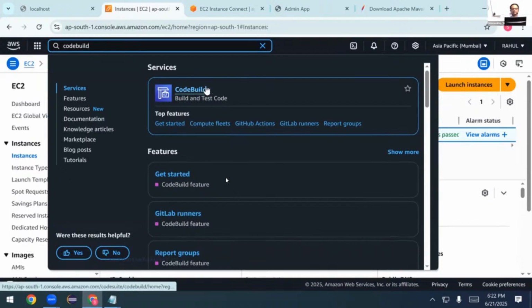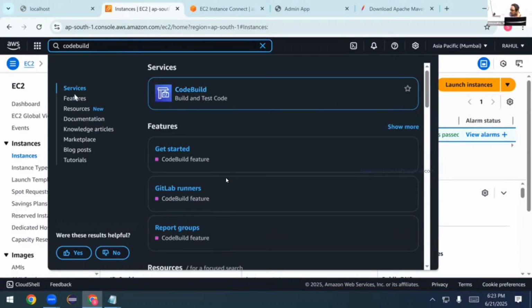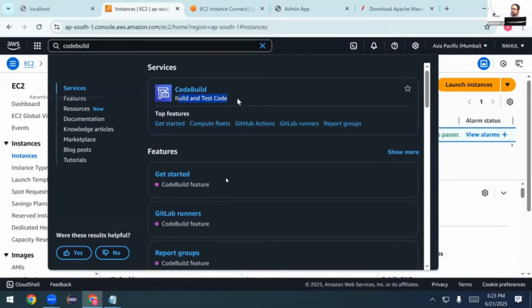Like here we integrate Maven. Instead of using Maven in an on-premises environment, AWS provides a build service called CodeBuild. See, build and test the code. So this is the first service you are going to hit next week.